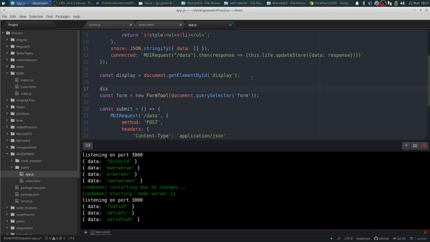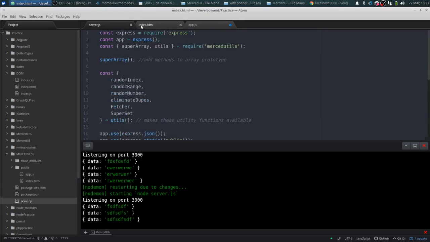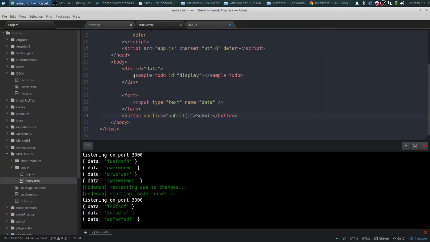So you no longer have complete encapsulation like you do with React and some of the others, where basically once your component's built out, stuff can go in but it can't come out. It goes two ways, but you still have the ability to make your HTML tags, and they don't have to be in a template. You can just plop them right into your HTML like we did here.